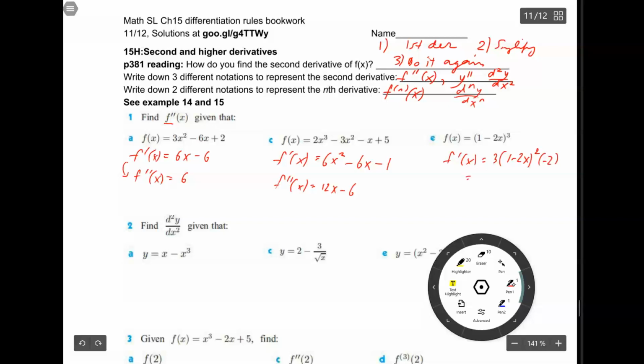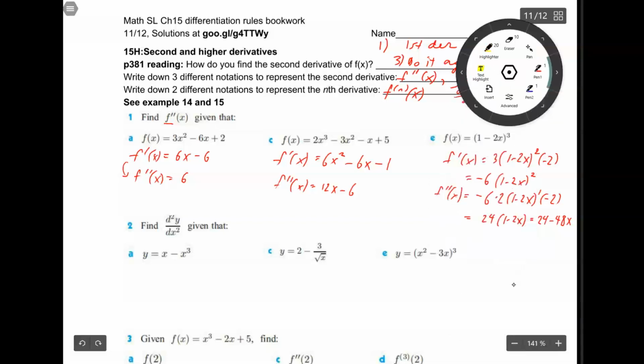Now let's simplify, because if we simplify, it's a little bit easier to do the second derivative. So I did simplification. Now I'm going to do the second derivative. So I'm going to take another derivative of the first derivative. So this just stays, right? Because negative 6 is a coefficient. Then I do power rule. The 2 comes to the front. And then I do chain rule on the inside, negative 2. And then I end up with negative 2 times negative 6 times 2, which would be positive 24, times (1 minus 2x). I could distribute the 24, and I would get 24 minus 48x, right?